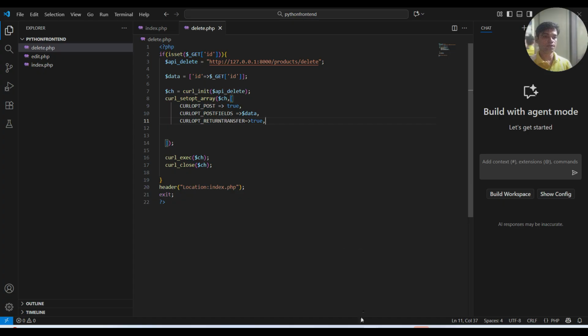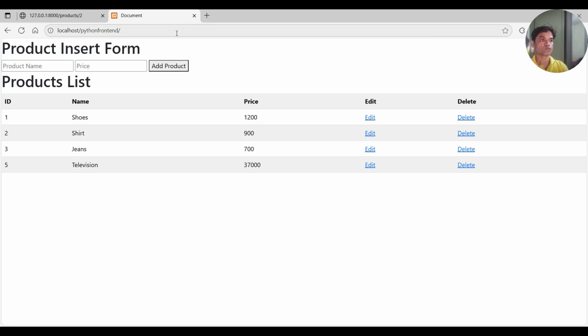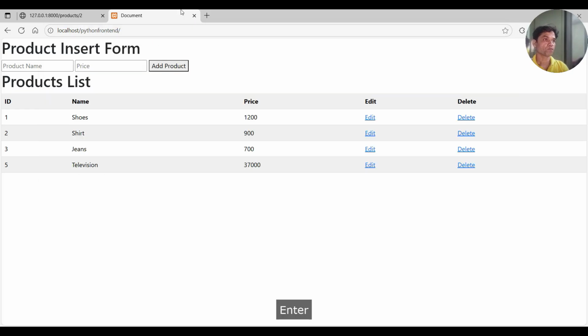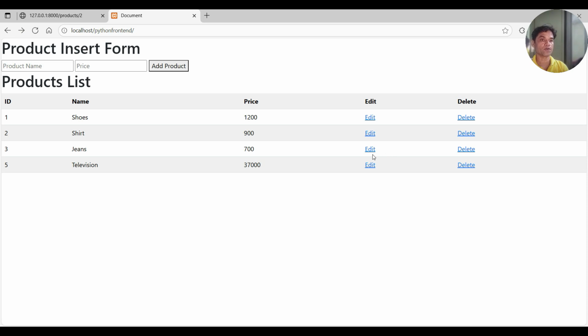Let's test it. Let's test the application now. This is our index. We added two links, that is edit and delete. So when you click on edit, you can observe that you are fetching the record by ID.